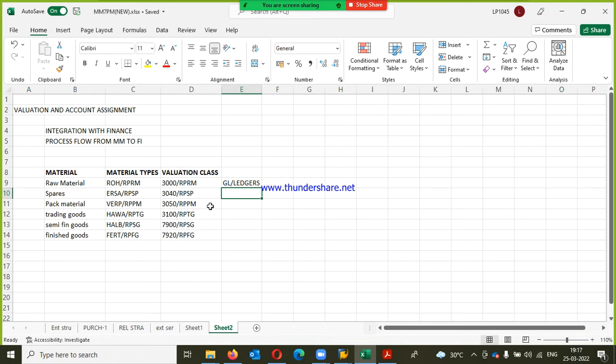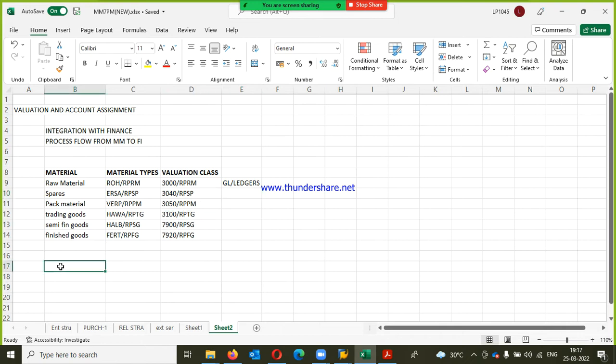Now we are working with MM, and we got very few errors, but here we are going to integrate with a different department, the FI department, and now I am facing some errors regarding integrations.